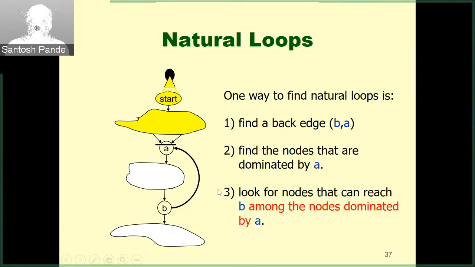If the loop has multiple exits, what will end up happening is we'll have a large number of such nodes which do not really belong to the loop, but to which we'll have to keep checking if they have any path towards B. So a better way would be to start with some nodes which already have a path to B, and then keep moving backwards and stop when we reach this particular A.